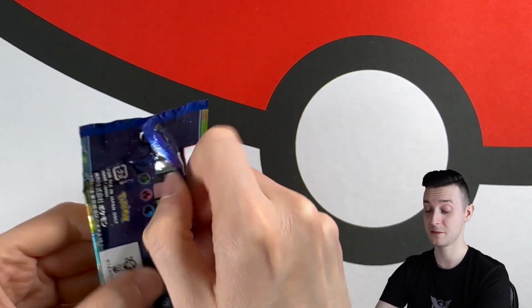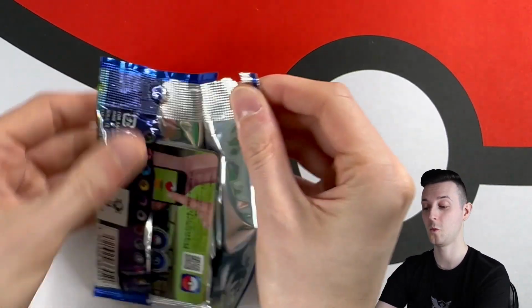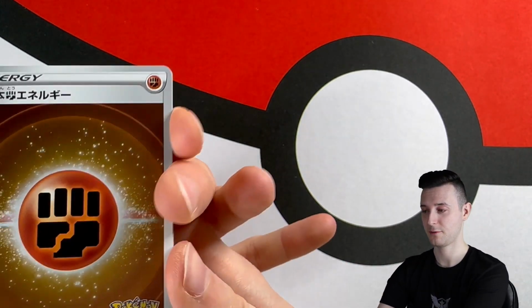Hey, Trez, Moltres, three Moltreses, two Zapdoses. All I need is one Articuno. That's how that for some Spanish. Okay, here we go. Fighting energy.